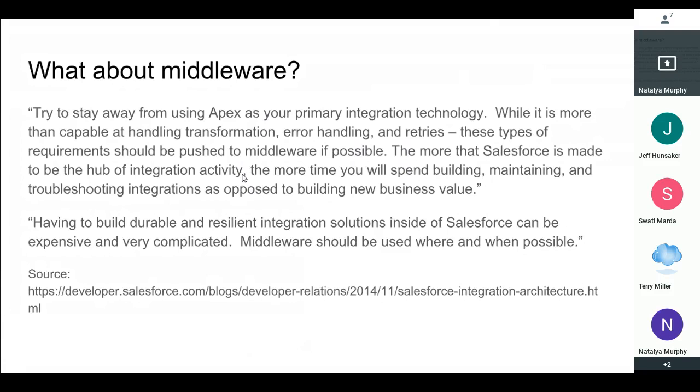Initial setup, I've done both. You can get middleware up and running so much faster than you can write integrations between systems, write the code that needs to do it. So the initial startup is much easier with middleware, more expensive upfront for people, but then depending on how you write the code, it could just sit and run, where you still have to pay the license fee for the middleware, on and on and on.